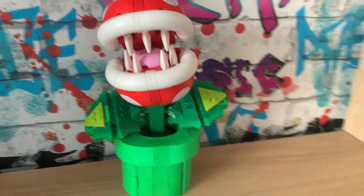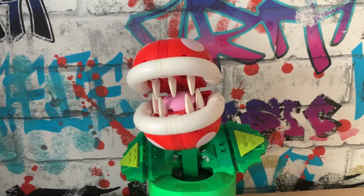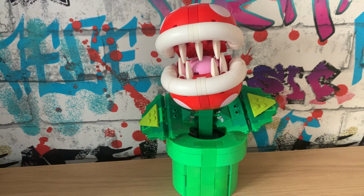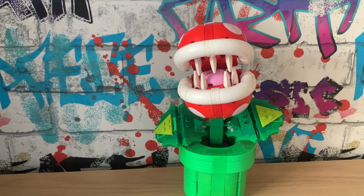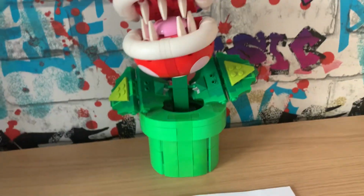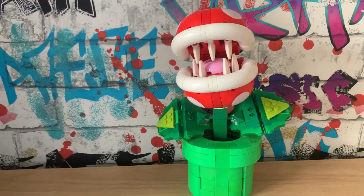So that's what it looks like from a distance. I don't have a real one to put next to it to compare, so looks wise I don't really know what it looks like compared to the real one, but it doesn't look too bad for the price I paid.